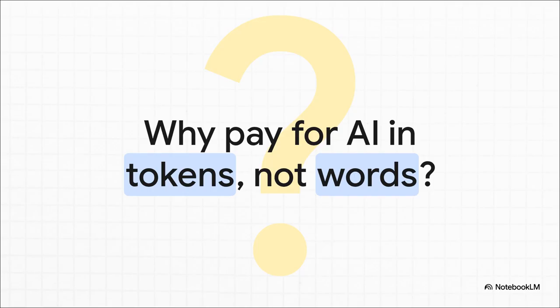And that really is the big question, isn't it? Why tokens? Why not just charge us by the word, something we all understand? Well, it might seem a little weird at first, but as we go through this, you're going to see it's actually a way more accurate and fair way to measure the actual work the AI is doing.